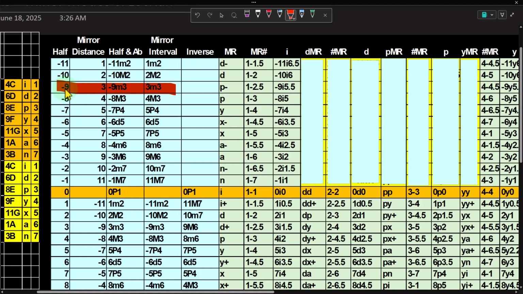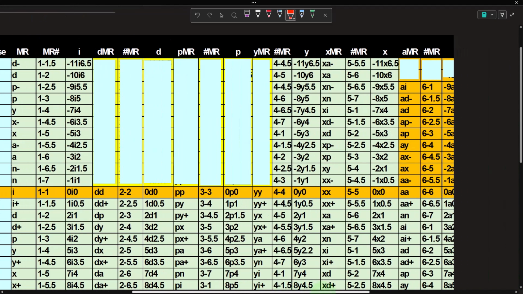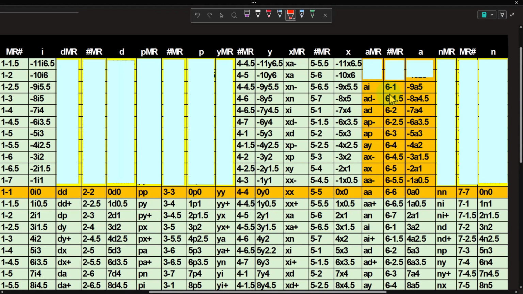So we have to say -9 plus 12 would be a distance of 3, and just know that that would be a 3 note away minor third, and therefore the minor third could be 3 notes forward or 9 notes backwards. But it would be better if we said it was an AI modal range, a 6-1 modal range, which would be -9 steps or notes back from the Aeolian node, which would be -5 modal half steps back, which would be -6 scale degrees, and 12 minus 9 would be 3, and 7 minus 5 would be 2.